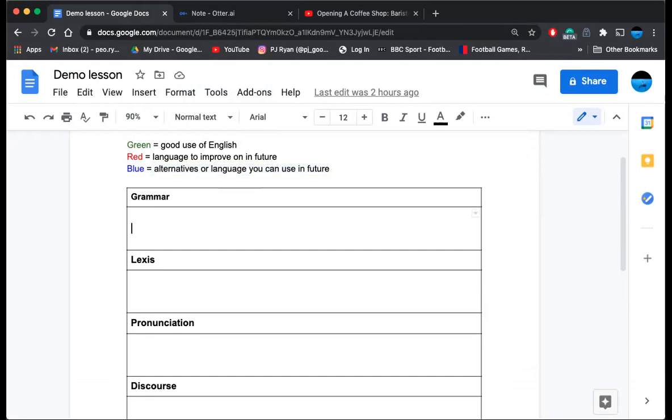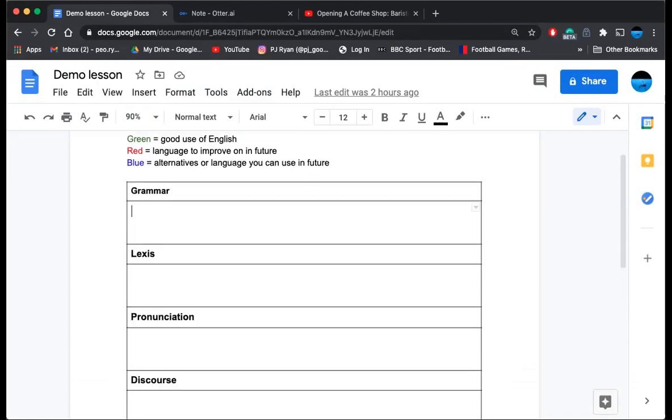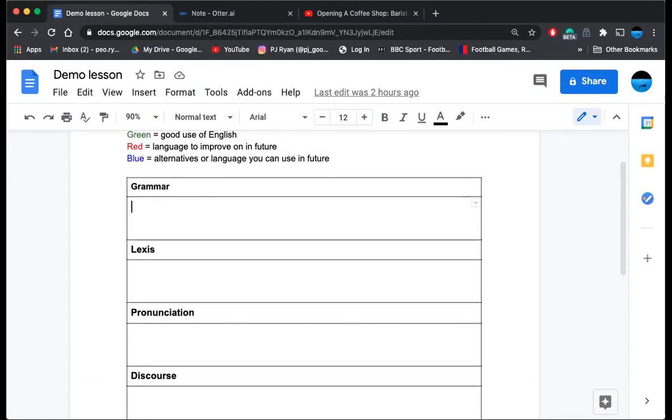That really helps my lessons a lot, and I do this a lot of the time. I use this form here every day, really, with speaking tasks. So yeah, that's pretty much it. Do you think that tool could be useful, or do you think there's anything else that I could do with it to improve speaking output?